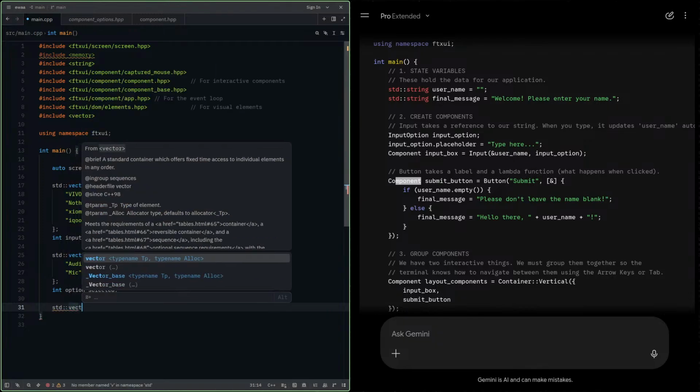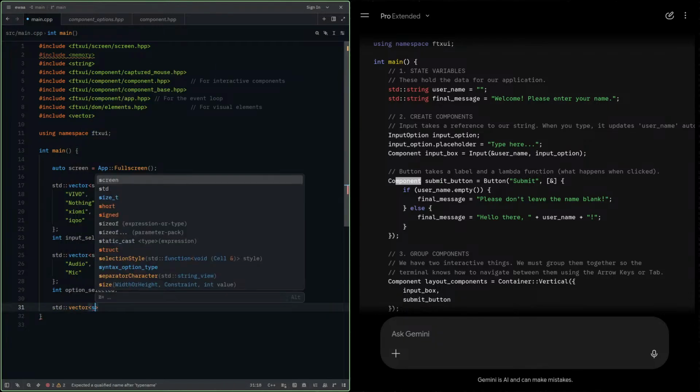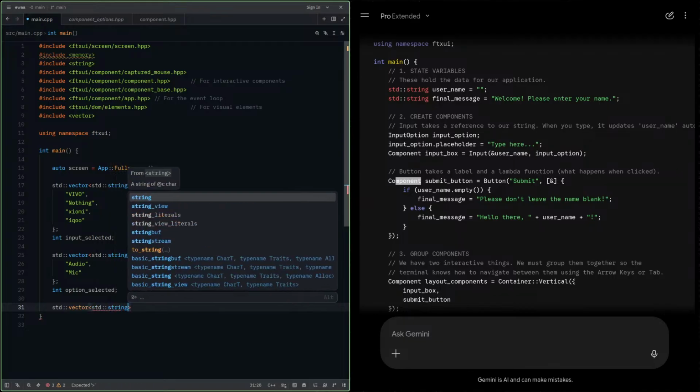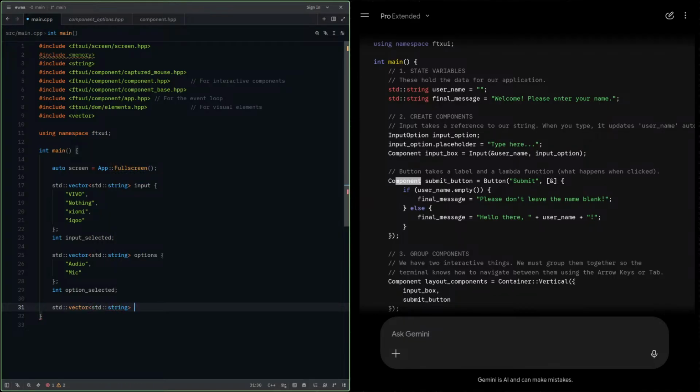Now let's create another vector with the same string, and let's call it output. Here also we will have everything. We'll see.